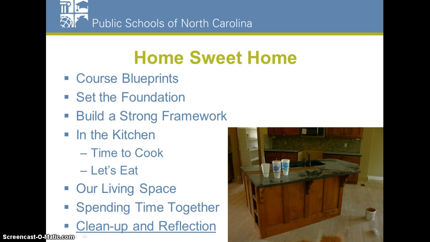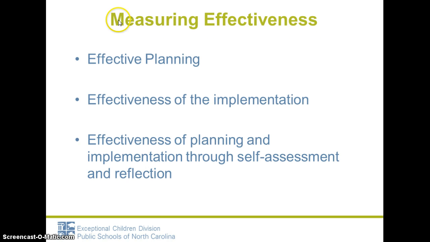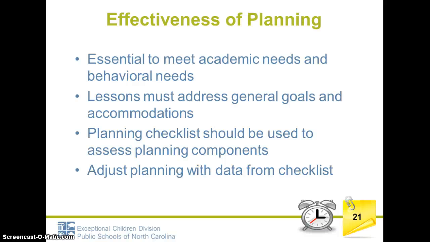As we near the end of these online modules, it's now time to talk about cleanup and reflection. As we reflect on our practices, we want to make sure that we're measuring the effectiveness of our planning. The effectiveness of implementation of co-teaching can also be assessed, and the effectiveness of co-teaching planning and implementation can be measured through self-assessment and reflection, as well as other tools. Teacher reflection is an integral aspect of teacher growth and can influence a team's adjustments made in the co-teaching process.